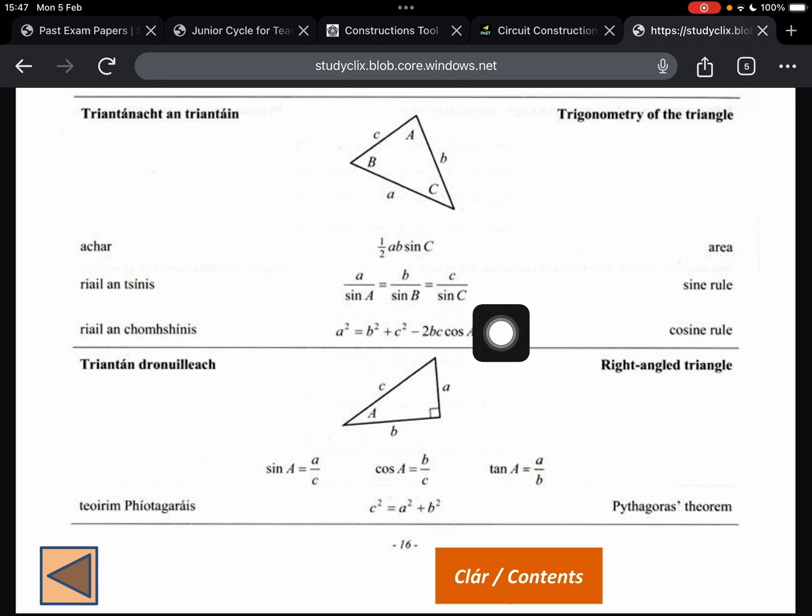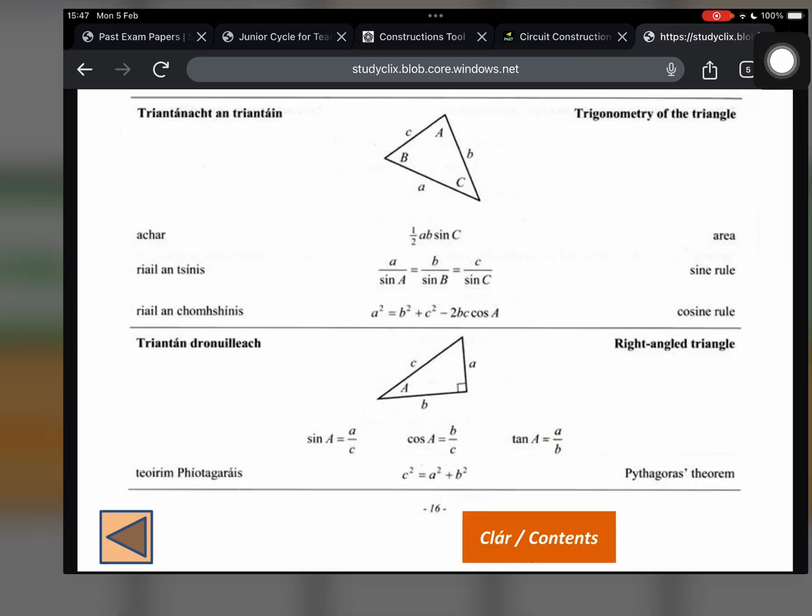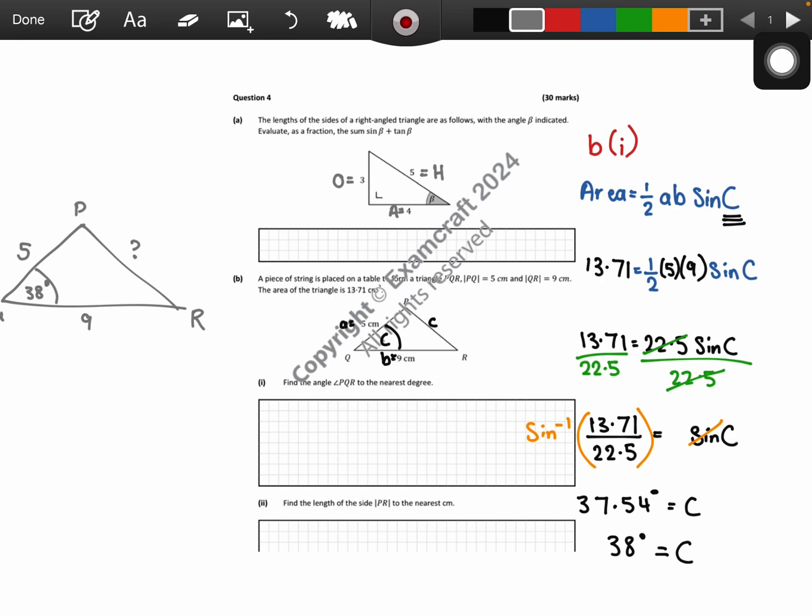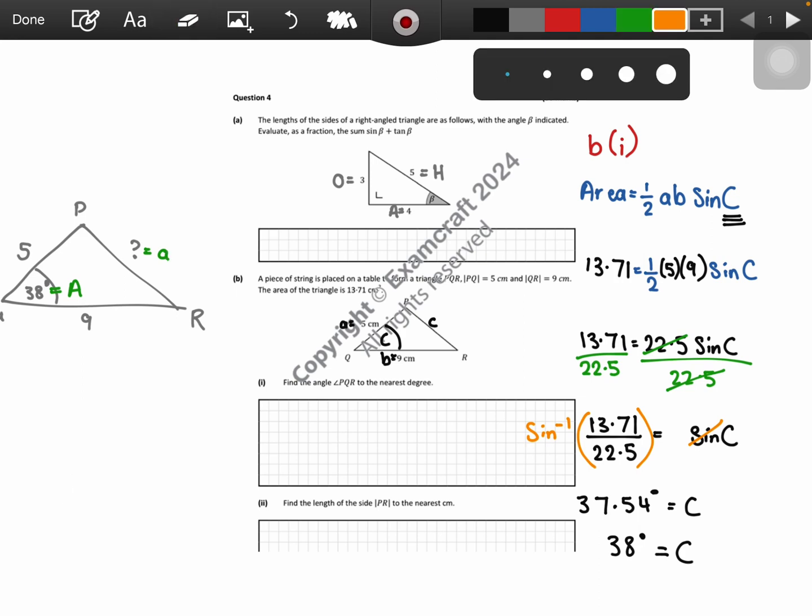Okay, and the fact that that angle there is A is going to determine how we choose our sides, what letters we are going to choose them to be. Because the angle that this uses is called A. Okay, and the capital letters have to be opposite the small of the same letter. So this side here, my question mark side here, has to be small a. Okay, doesn't matter about the other angles, so I can just call them B and C.